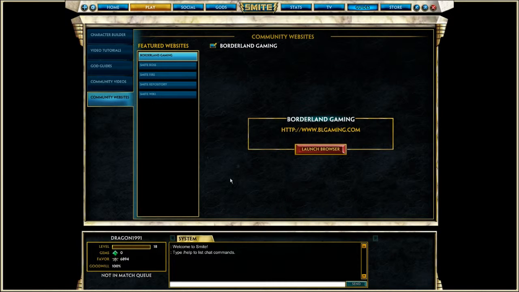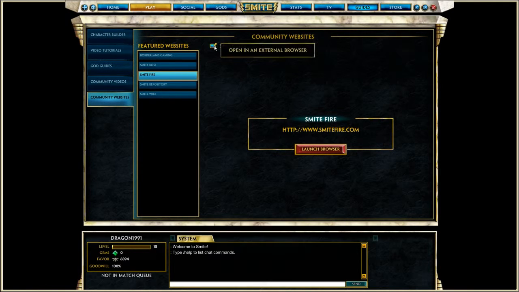There's community videos as well, so you can flick through all these plays of the week. There's a community website which you can go to. There's Borderline Gaming, Smite Boss, Smite Fire. All these are areas where people come in and put up the different god builds that they choose for a specific god. I'll explain one that I go to in a minute. I think it's Smite Fire, the one I normally go to, and it's a really good website.